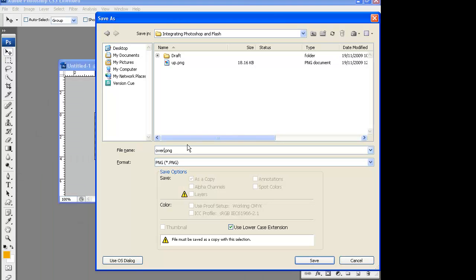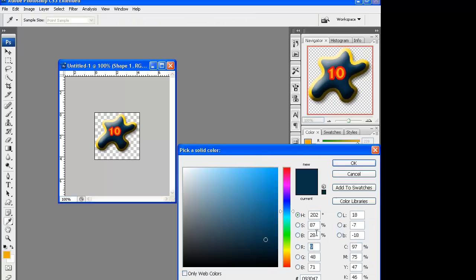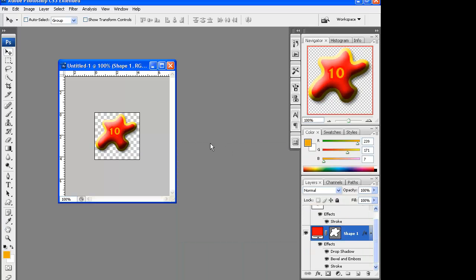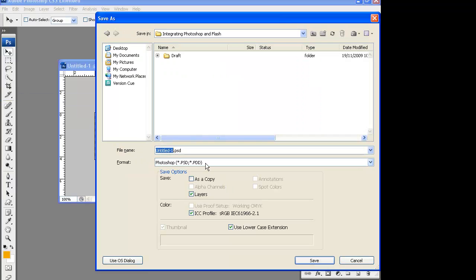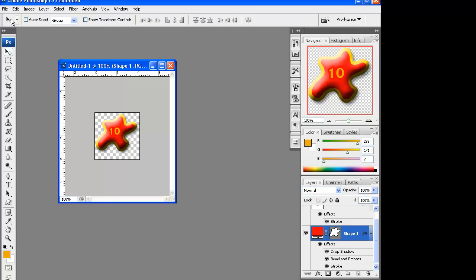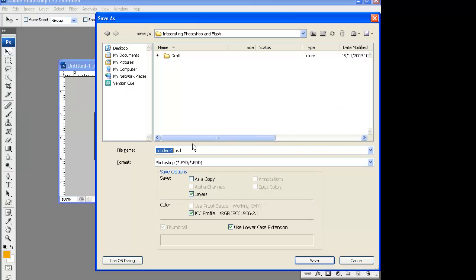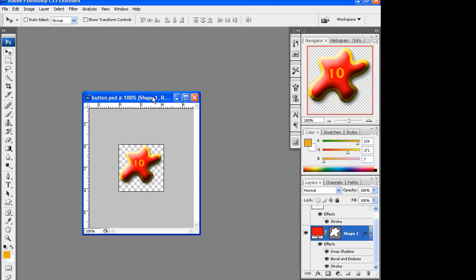Over. That's when your mouse moves over the button. Okay, let's create another button for when your mouse is clicking, or mouse down. Save that as a down. Lastly, remember to save the PDF file so you can change it later. Just name it button. Okay, so that's the button created.